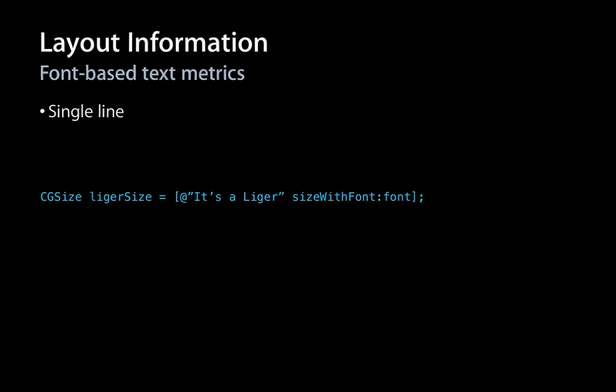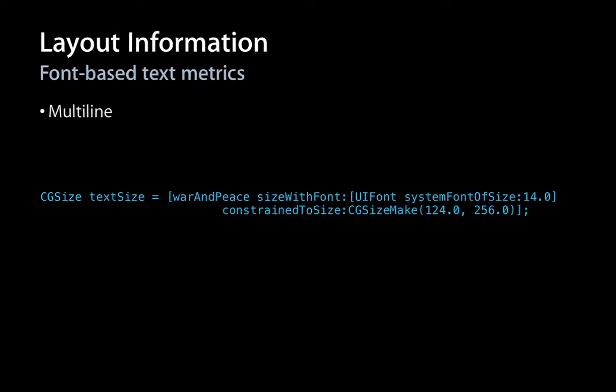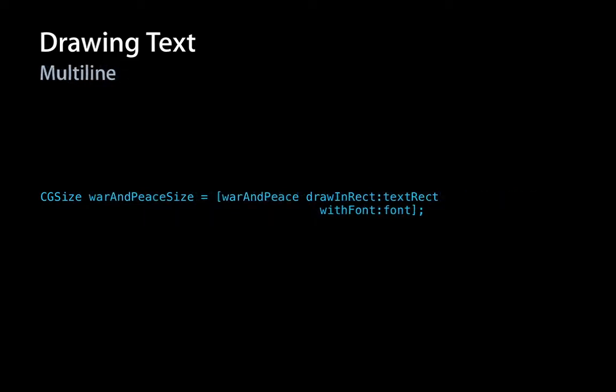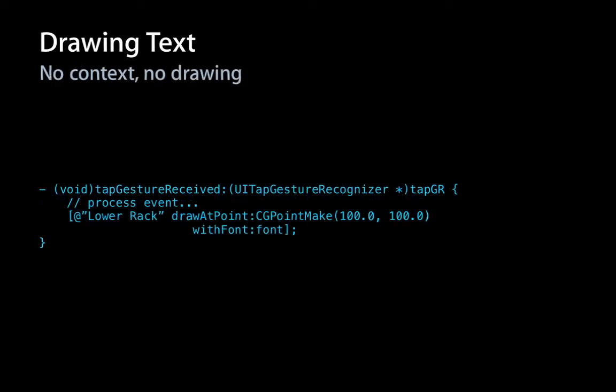So you can do things like give me the size with font. You pass in the font, and the NSString will return to you a size that it will fit in. Knowing that size, you can then use that information to lay that text out. If you have multi-line text, you can tell it a rectangle that you want it to draw in, and it will return to you a size in which it thinks it can fit all of that text. Once you know that, you can calculate this point and tell it to draw at that point. And the same thing for a bigger group of text. Once you know the information, you would calculate your text rects and then have it draw.